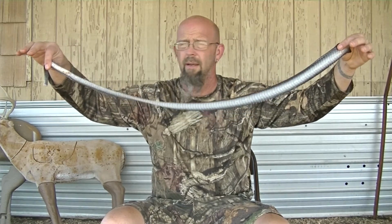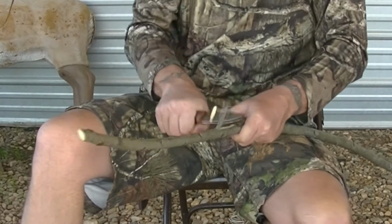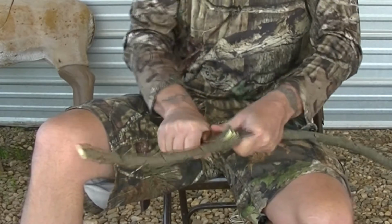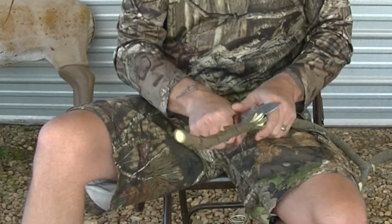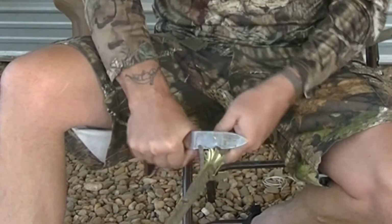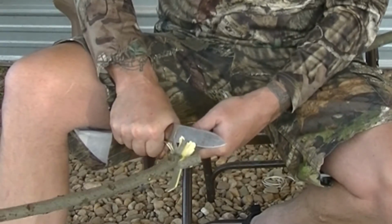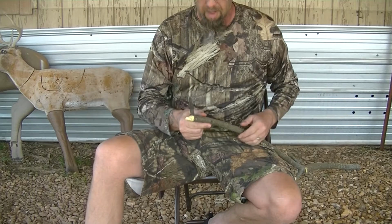So I got about an hour to kill before we head back out pig hunting, and I got bored, so I think what I'm gonna do is take this water moccasin skin that we shot this morning, and I'm gonna whittle a cane and slide the snake skin onto this stick. I don't know where it's going to be, but it's going to be somewhere on here. Start by taking all the bark off.